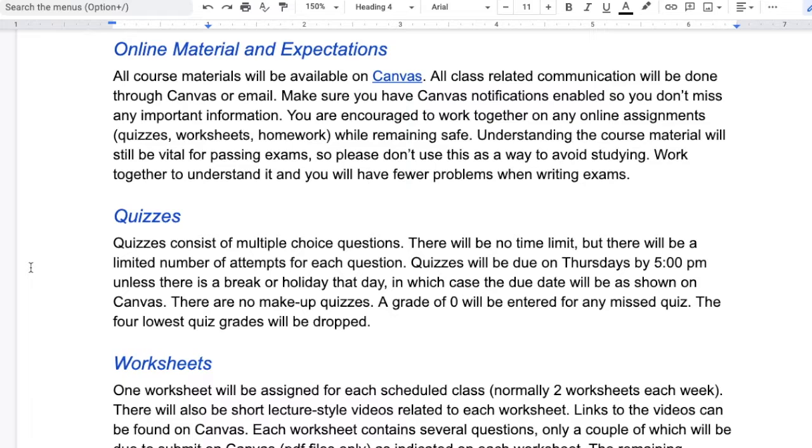So I will commonly put notes on the main page rather than sending you an email if there's a lot of messages that have to be sent, because then all the information that you need to know is in one place and you don't have to sift through all of your emails to find it. So please make sure your Canvas notifications are enabled, so when I do make any changes, you will know, because I do send out a Canvas notification that should show up in your email if any changes are made.